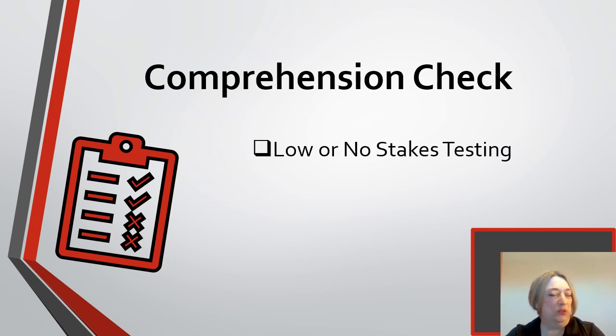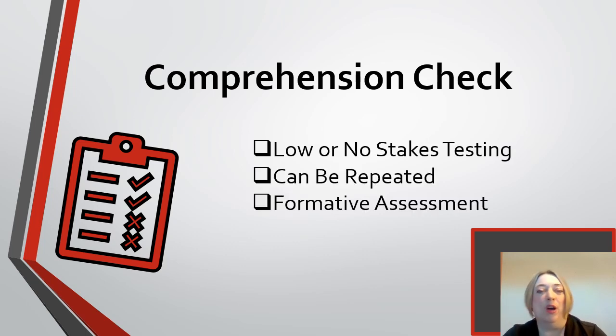So after you've been exposed to the new information, the next progression would be to do a quick comprehension check. So this is generally low or no stakes testing, like a little quiz. You can repeat these until you're sure you get the information. So it's really formative, and it's really just designed to make sure that you've got the concepts before moving on to the application parts of the lesson.